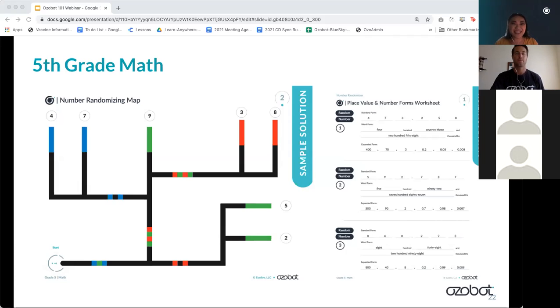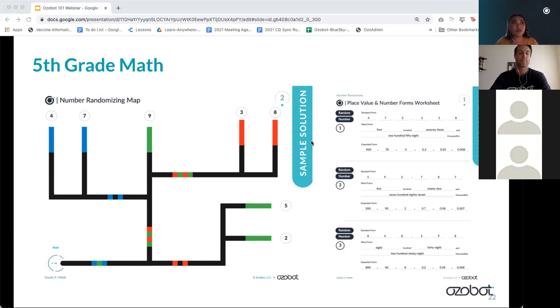But this lesson here is an example of a math integrated lesson. This is called the number randomizer lesson, where students actually use the randomness of the bot to come up with place value numbers to the thousandth place. And so if you're not familiar with Ozobot, when it comes to an intersection and it's not given a directional color code, it actually chooses a direction randomly.